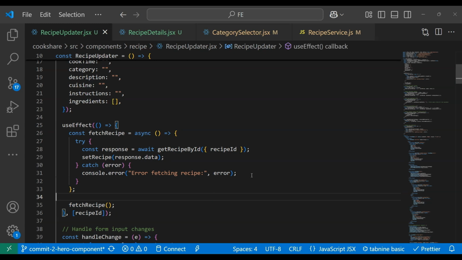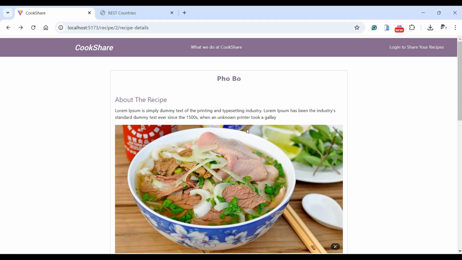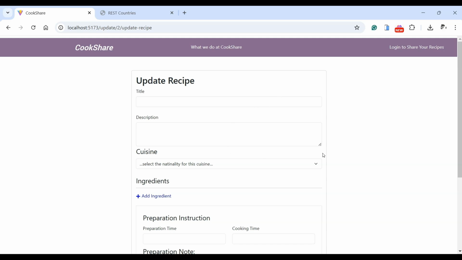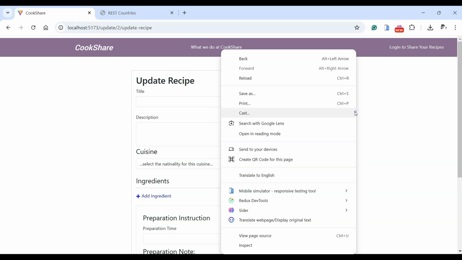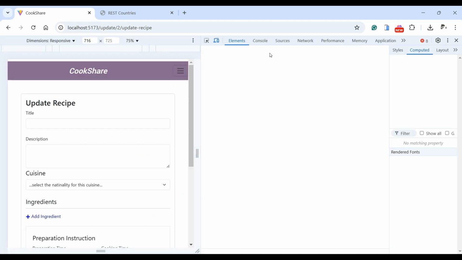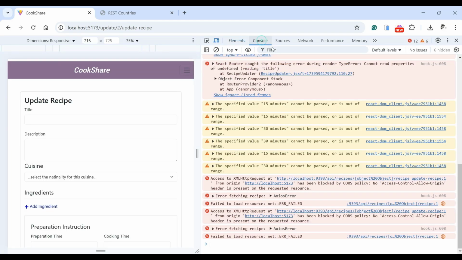Right here we're logging the error. So let's go back to our browser and click on this. This form is not populated, but the ID is gotten right here, right? So let's go to our console to see if there's any information.